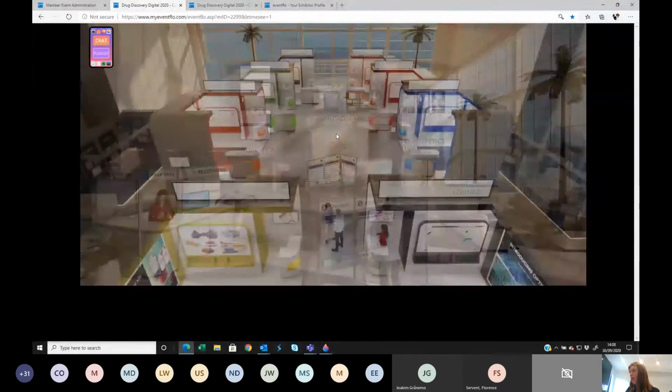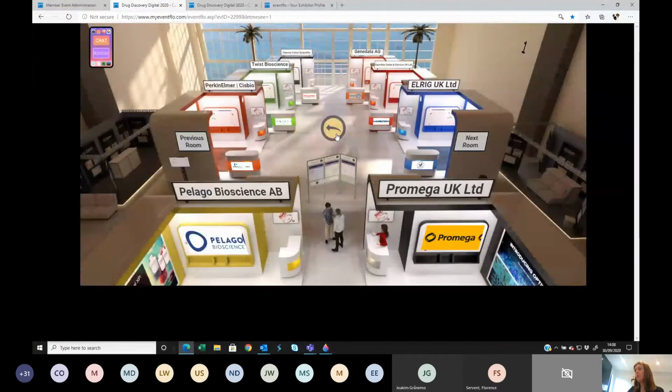And now into the exhibition hall. I'm assuming that most of you have probably already seen this. The layout for the most part is correct for the start of the event. You will see some of the booths in here that are actually just down for our week two, which won't be visible when the event starts on Monday, but we've put everybody in here just for now. So there will be some movement on some of the booths.